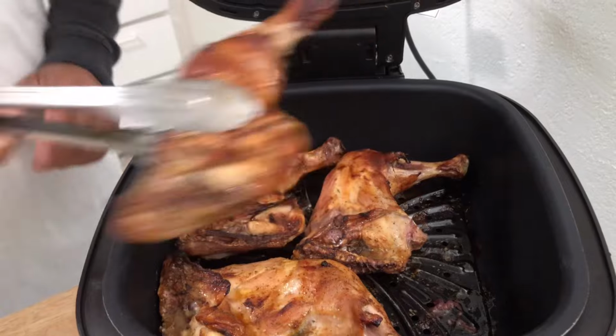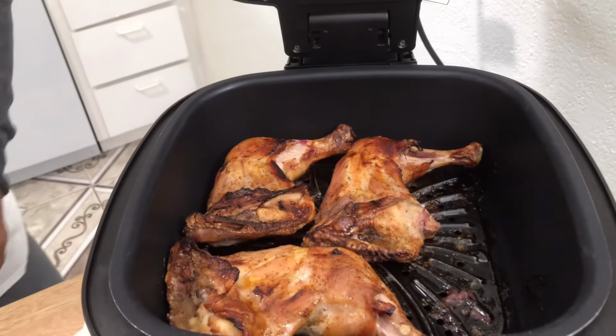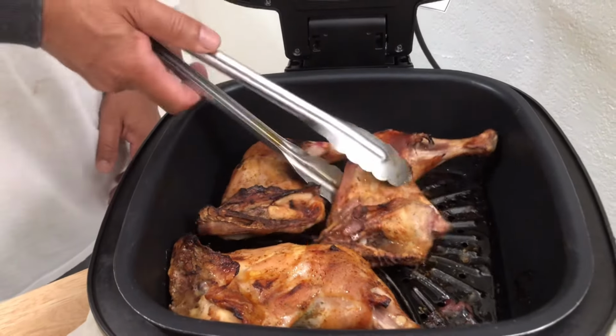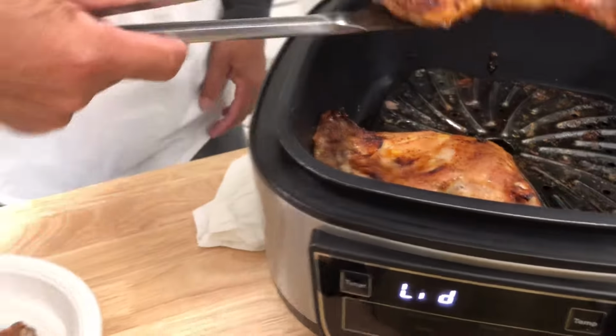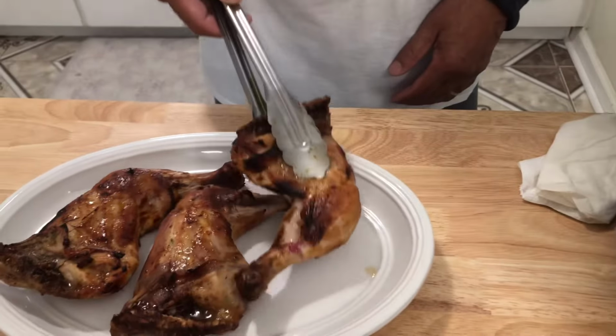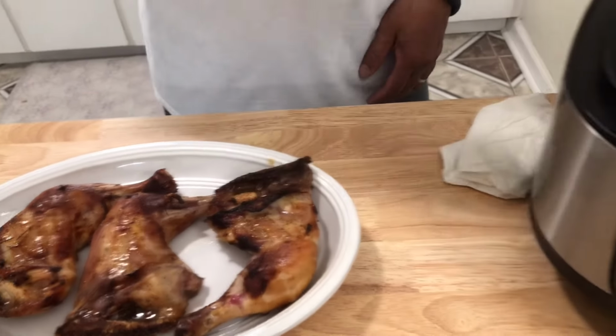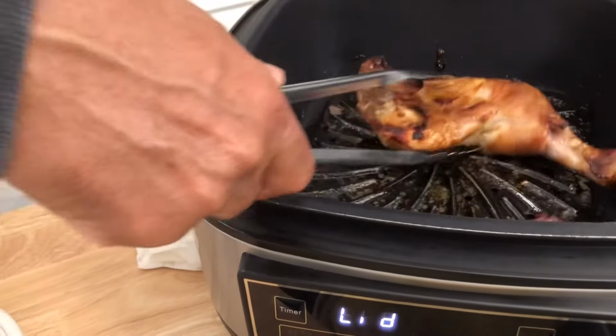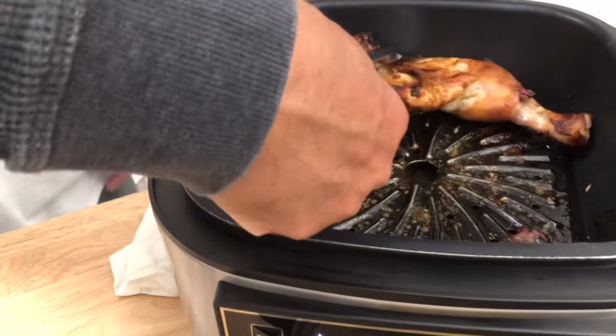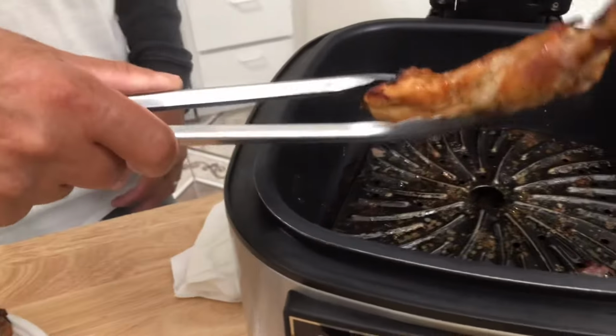So I'm taking it out like this, and I'm gonna sit it right on this plate, because I'm gonna turn it over and get the back side of it and everything. And I'm just gonna take all these out. And as you see, it's not sticking or nothing. I didn't spray nothing on it. And it's just coming out nice and good, just the way Mr. Belle liked for it to come out. No stick, no nothing. Coming out nice and easy.